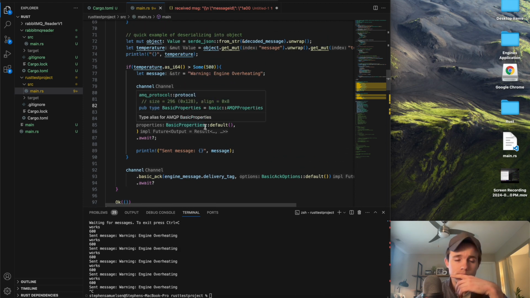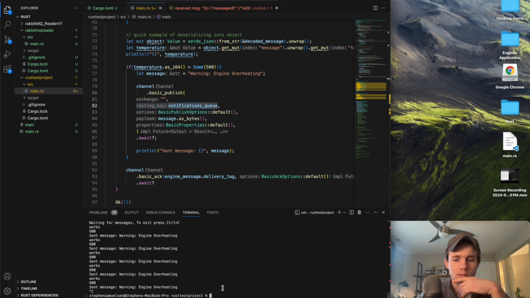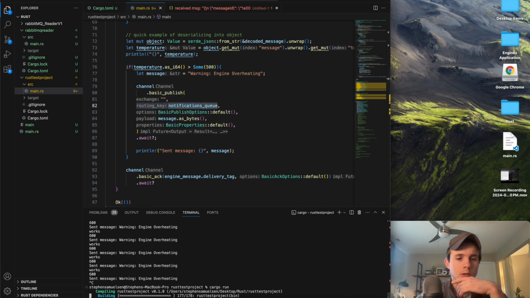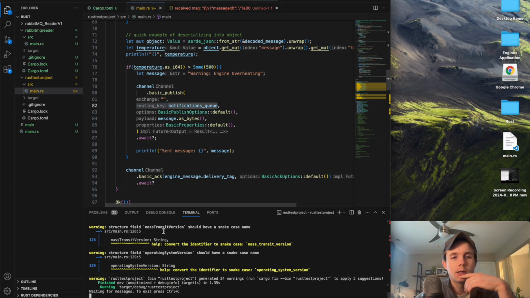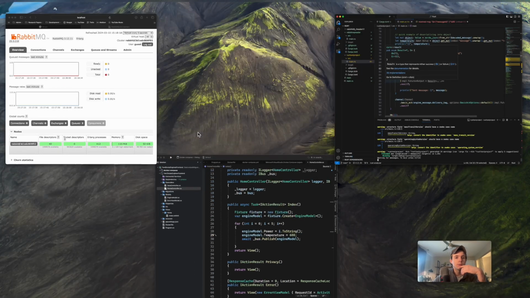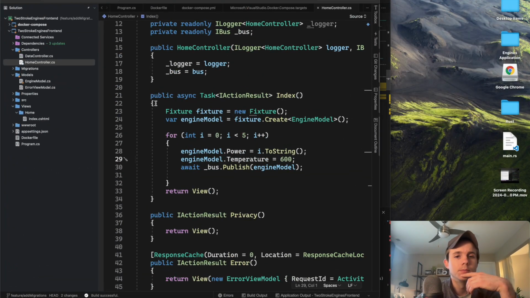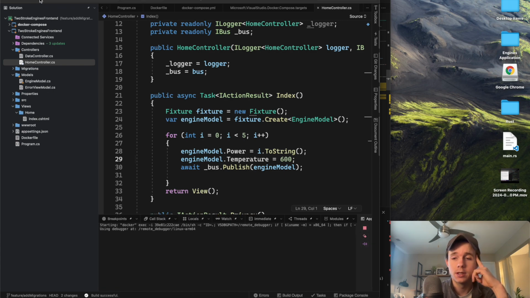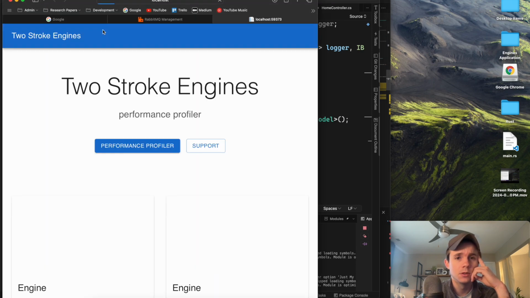So it's all working. I guess I can run this and show you. Let's run that, and you'll see it's waiting for messages. And then I'm actually going to start my front end project. Again, that's running in Docker Compose.